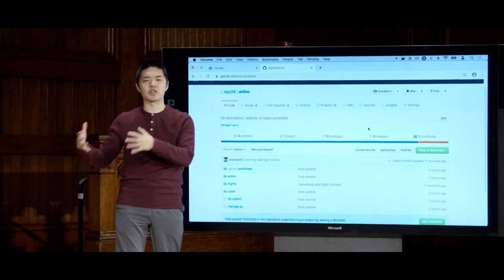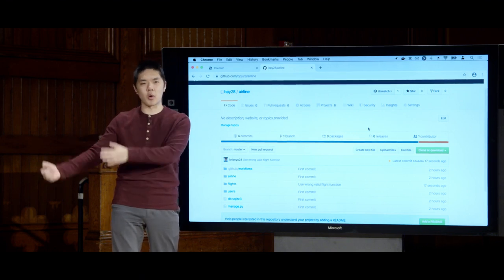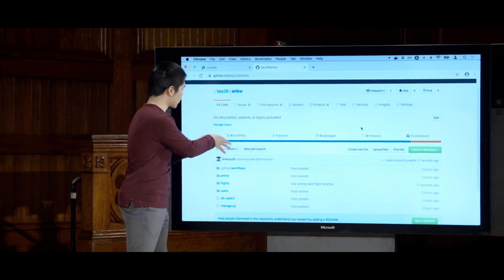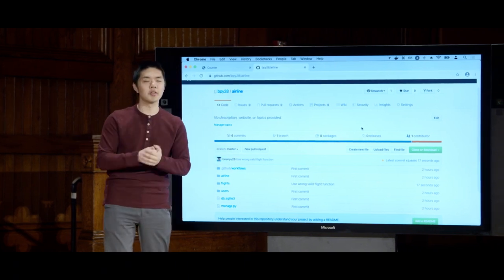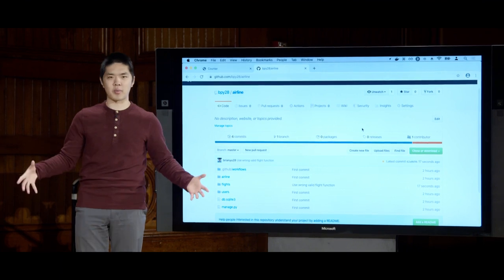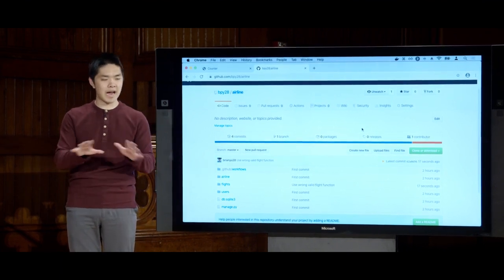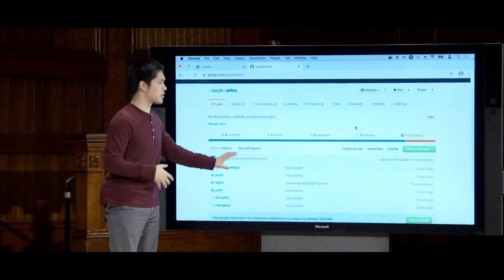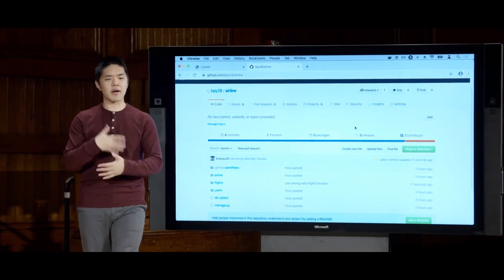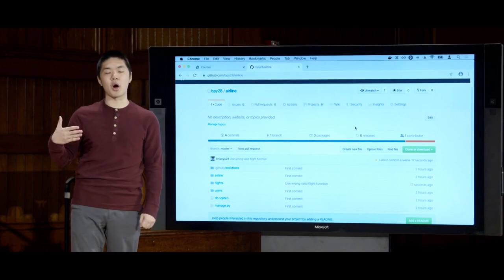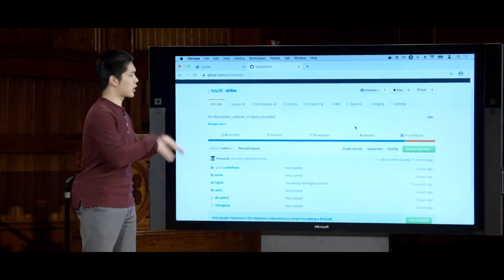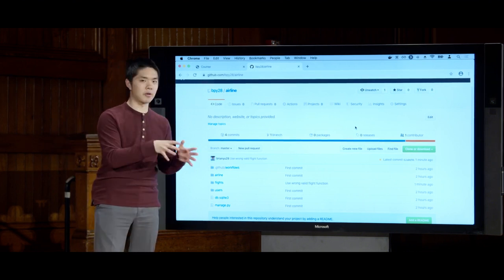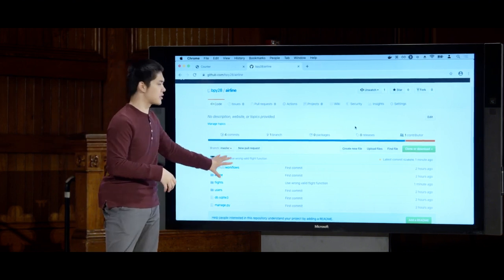Pull requests are people that are trying to merge some part of the code from one branch into another branch. So you might imagine on a larger project, you don't want everyone merging things into master all at the same time. You might have people working on their own separate branches. And then when they feel confident and happy with their code, then they can propose a pull request to merge their code into the master branch. And that allows for various other features, like the ability for someone to offer a code review, to be able to review the code, write comments, and propose suggestions for what changes should be made to a particular part of the code before it gets merged into the master branch.